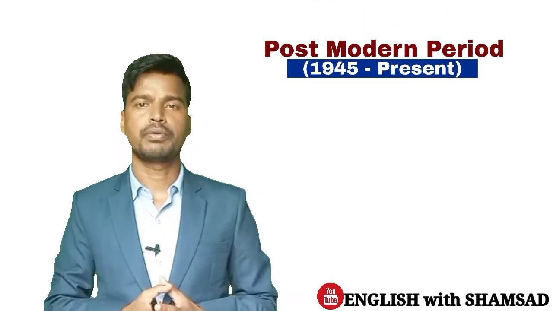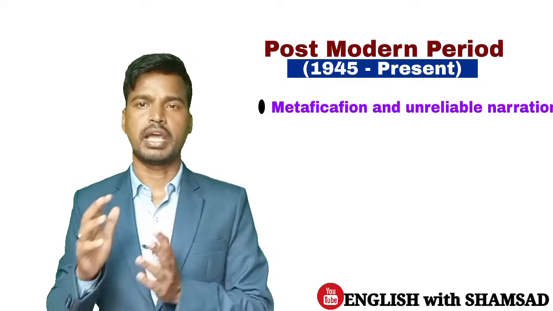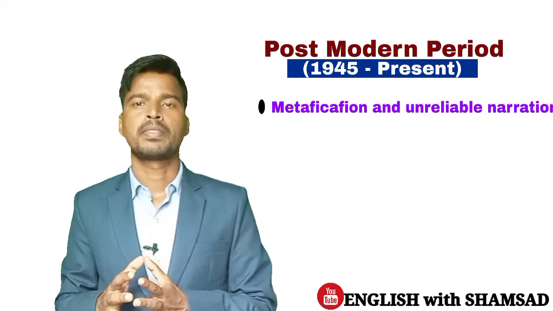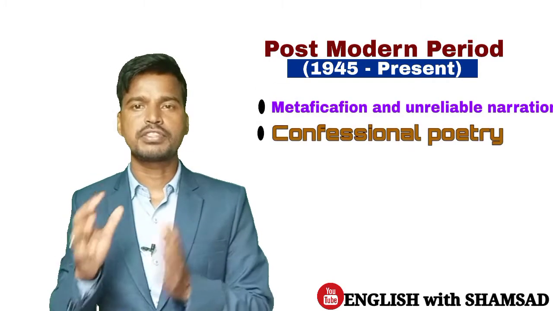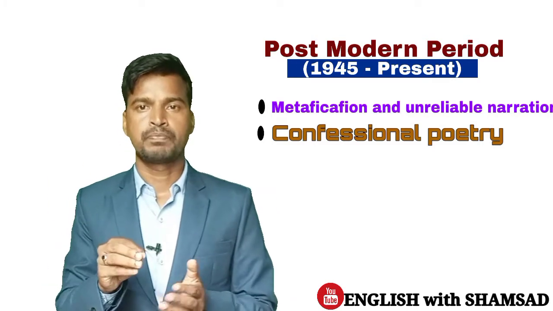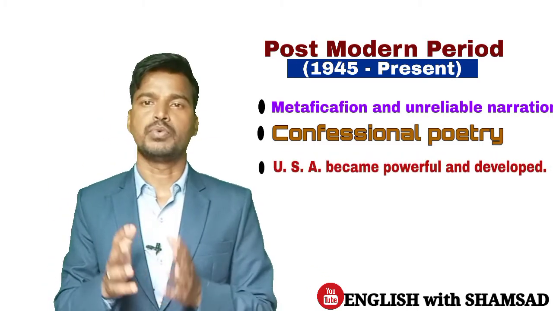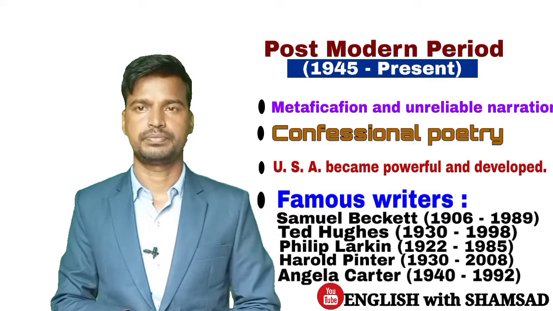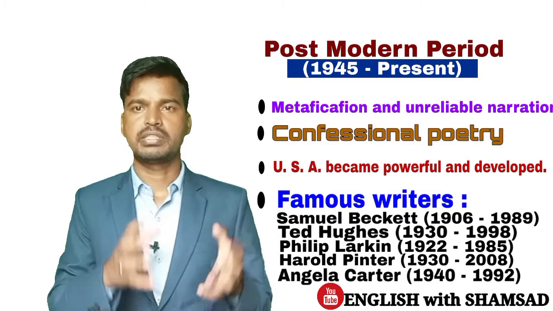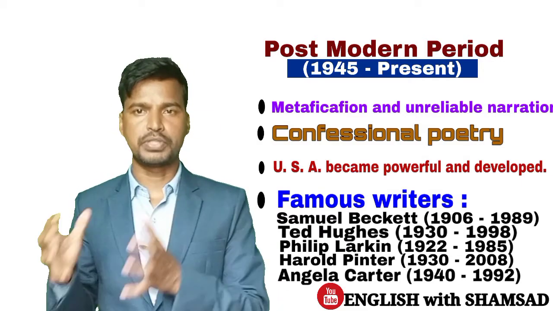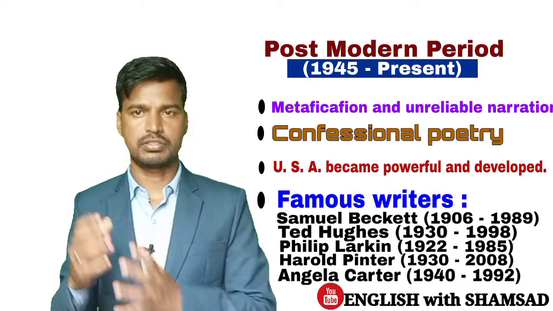Let's talk about the postmodern age, means postmodern period. This age is known for metaphysication and unreliable narration. It is also famous for confessional poetry, and during this period USA became superpower. Famous writers of this period, postmodern period: Samuel Beckett, Ted Hughes, Philip Larkin, Harold Pinter, and Angela Carter.